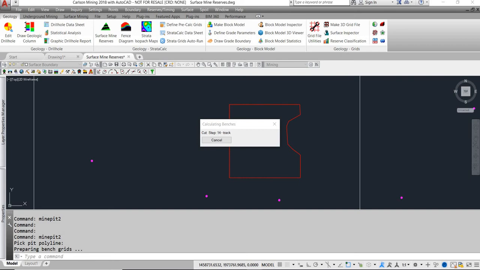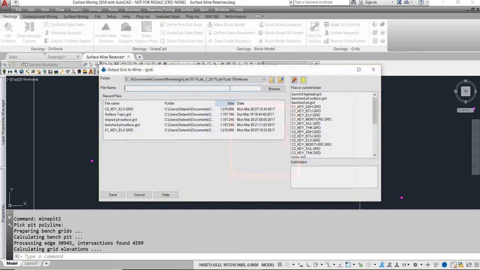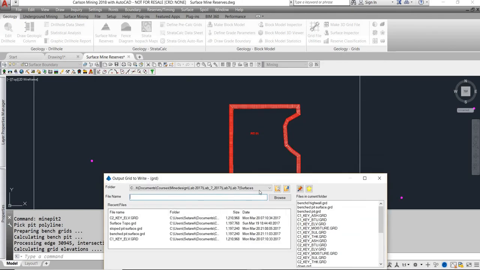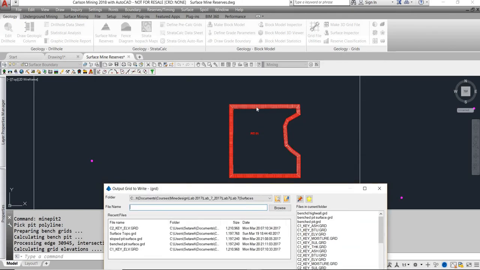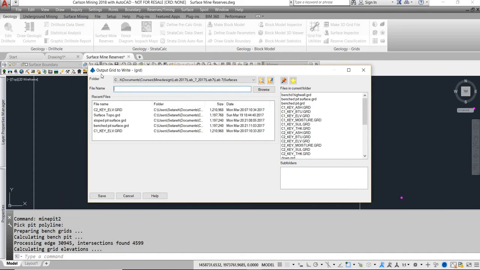We'll wait until it calculates. And now you can see the grid files of the bench with density of 10. So that is what I was saying. If you change that to 25 or 50, that would be the distance between these lines. Alright. So now it asks for output grid to write.